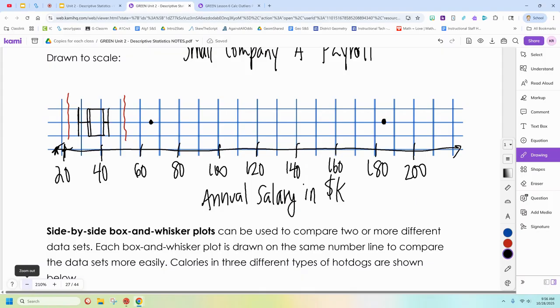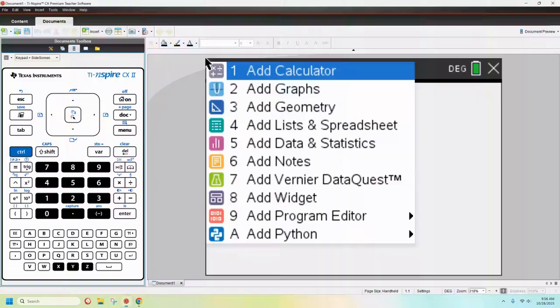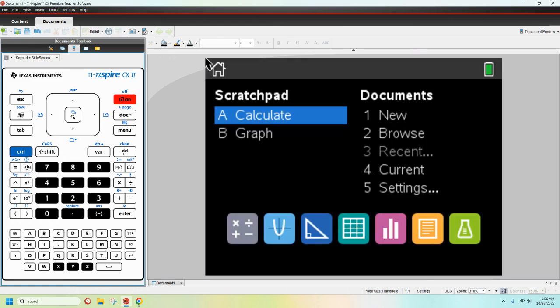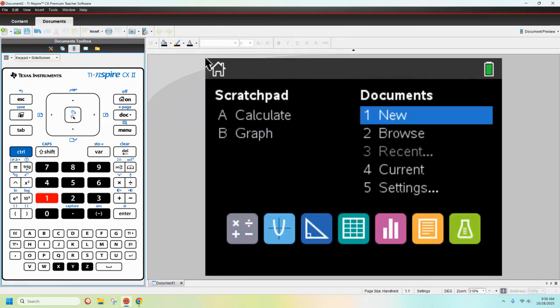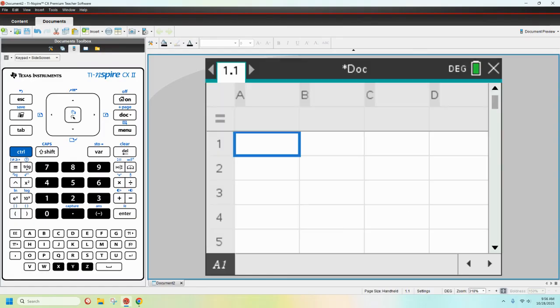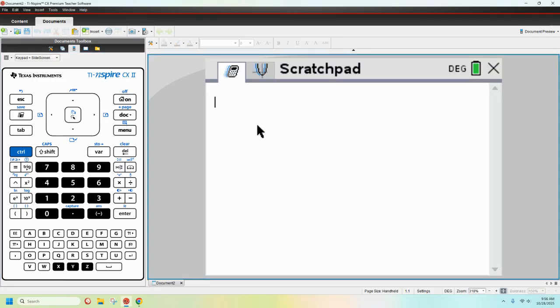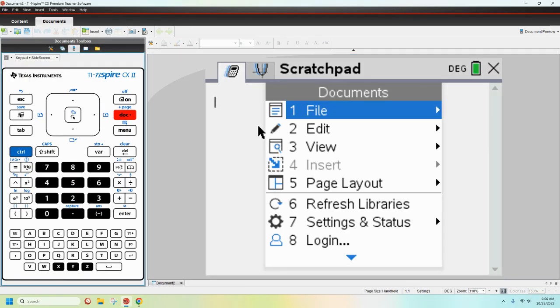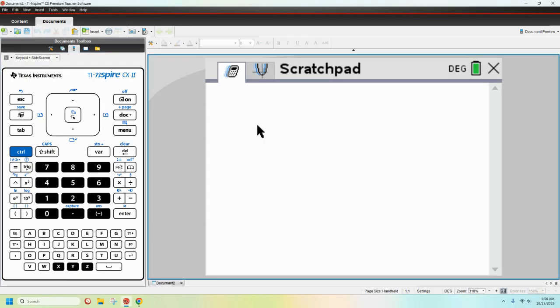Okay, we're back at the beginning. All right, so here we go. First thing you're probably going to want to do is turn on your calculator, and I would get a new document. So home, do a 1 to get a new document, and then add a list or spreadsheet. You guys always want to do that. And then you also might want to clear the flying calculator, aka the scratch pad. Mine is empty, but you just do Doc B, and that will clear it if there's stuff in there. And then you just hit escape to get rid of it.